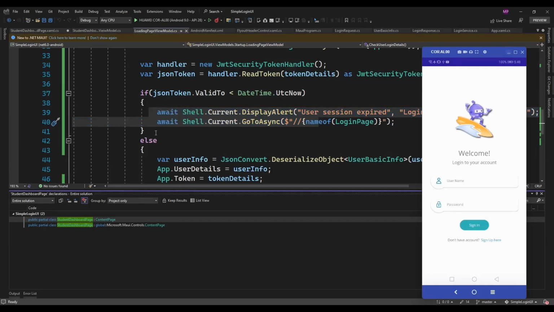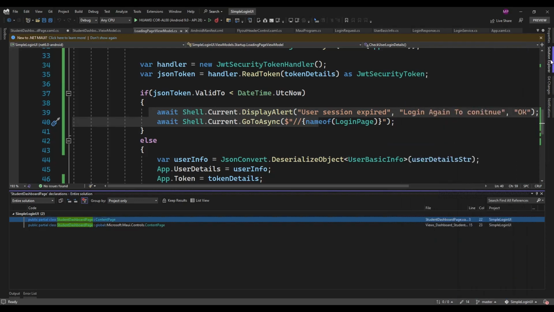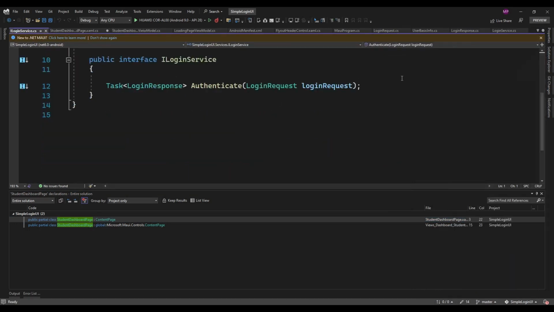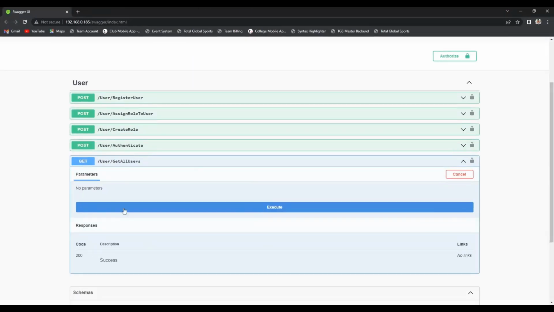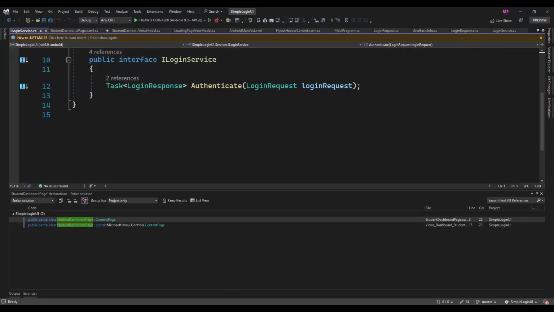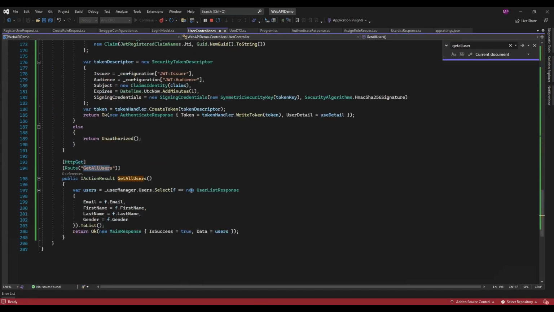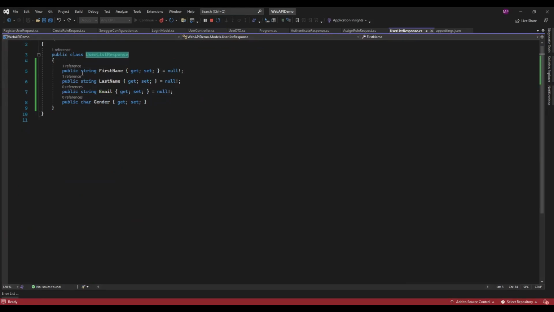Okay, now let's add the get all users API in services. In the login service, I'm just going to add this get all users API. So first let me see the response of the get all users API. It's going to return data in this format: first name, last name, and gender.